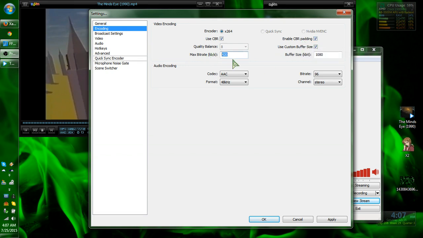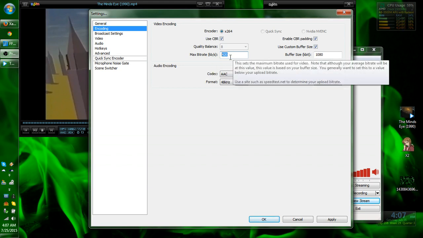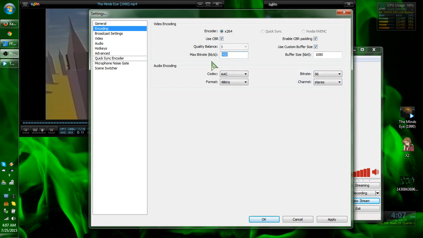I use 420 KB bitrate because my internet is terrible. 360 KB is good for 3 megabyte net, 420 is good for 6 meg like what I have, and so on and so forth. You can keep increasing and find out what works well for you on your internet speed. I decided to put a buffer size of 1080 just cause.